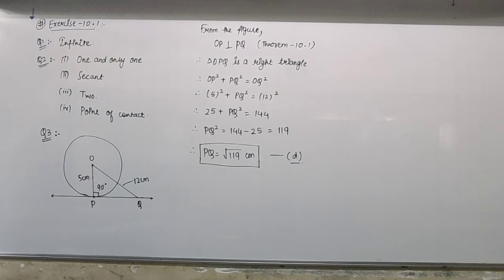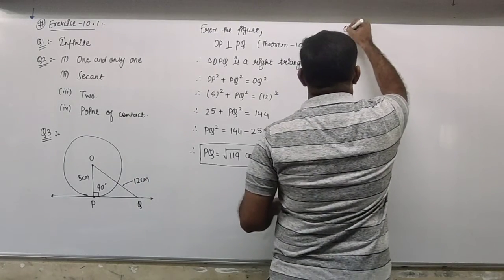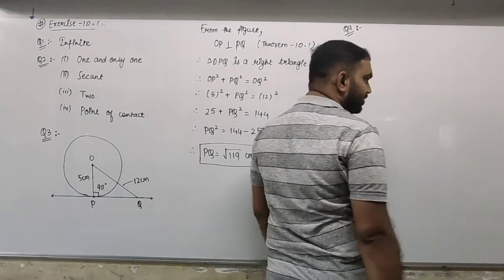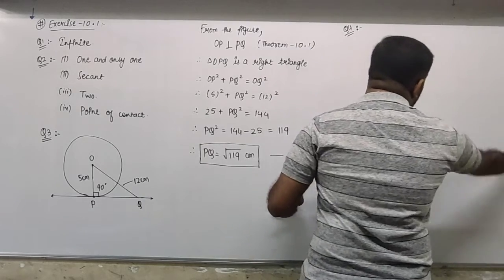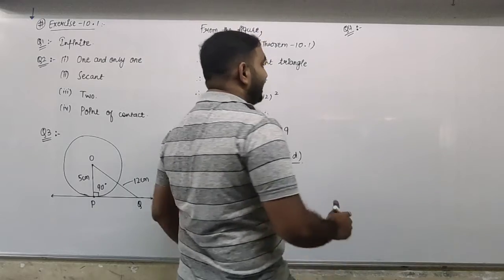Going on to the fourth one. Actually, the fourth one is not to be done, but let us see what the question says. Draw a circle and two lines parallel to a given line such that one is a tangent and the other a secant to the circle. So how can we do this? First of all, this kind of question cannot be asked in the examination, so you need not worry. But you need to worry about what and how we can do the tangent and the secant too.